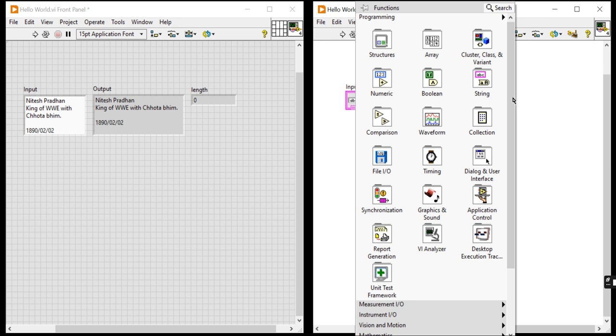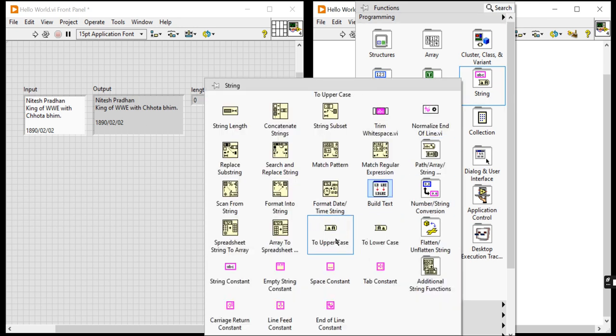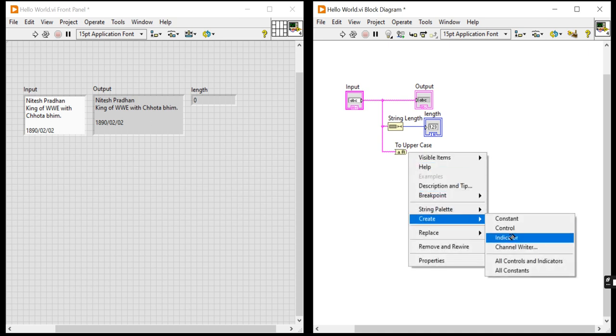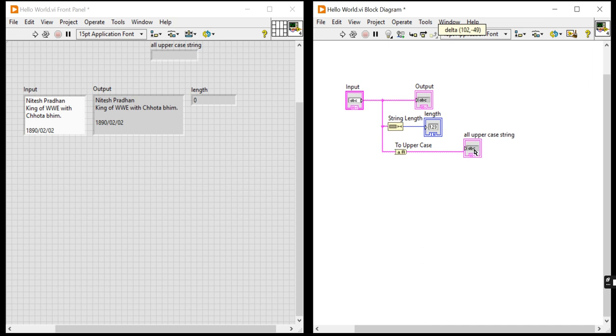Now, right click here, come into the string and you will see two uppercase. Take this function, to uppercase. Okay.